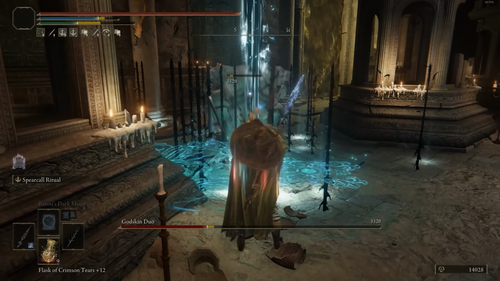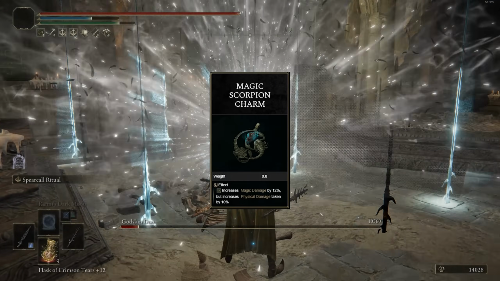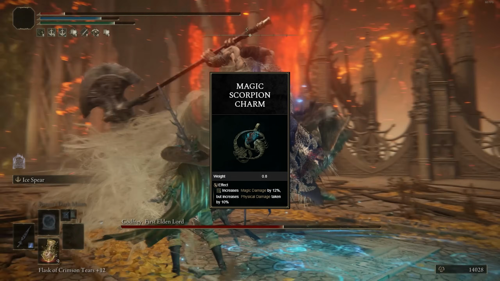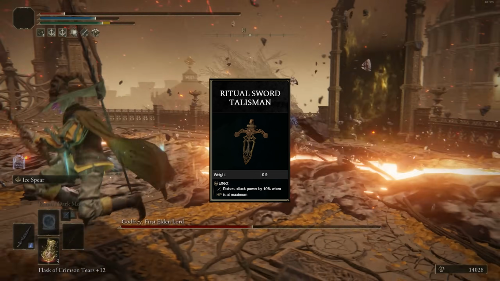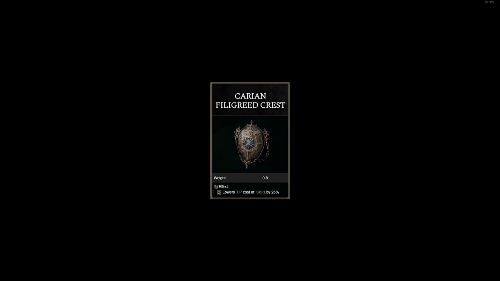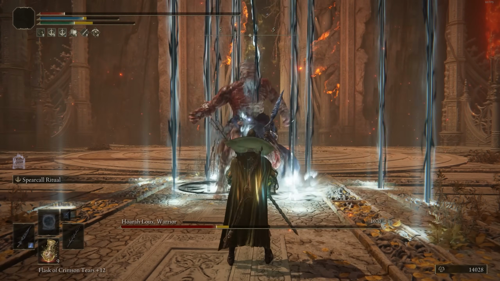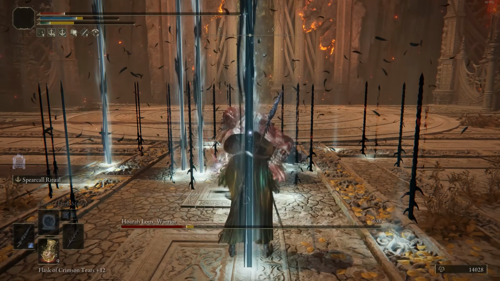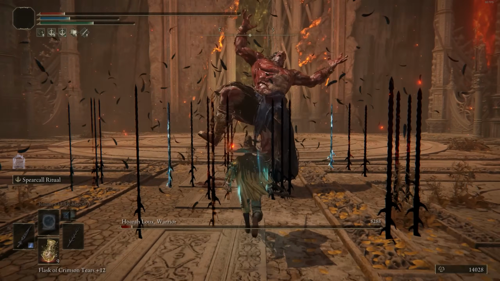As for our talismans, we're going to have the Shard of Alexander to further boost the skill damage by 15%. The Magic Scorpion Charm, which also boosts by 50% but decreases our damage negation. The Ritual Sword Talisman at maximum HP increases our damage output by 10% as well. And the Carrian Filigreed Crest to decrease the FP cost of both of these skills because we're going to be spamming them over and over again. Now we do have the Dagger in our offhand, which has Golden Fowl infused onto it because that's just going to be 10% more damage and 10% more defenses for pretty much free, so you might as well.